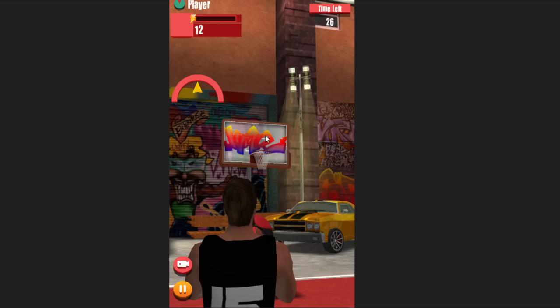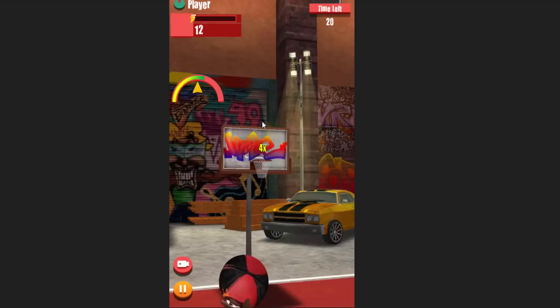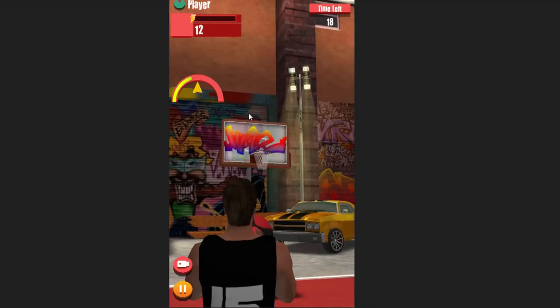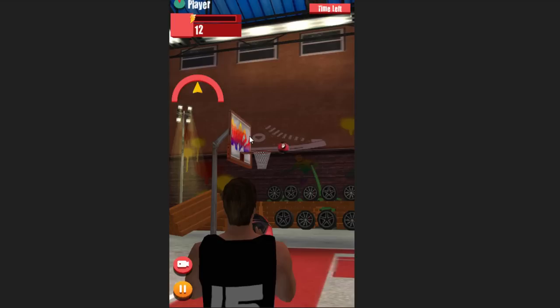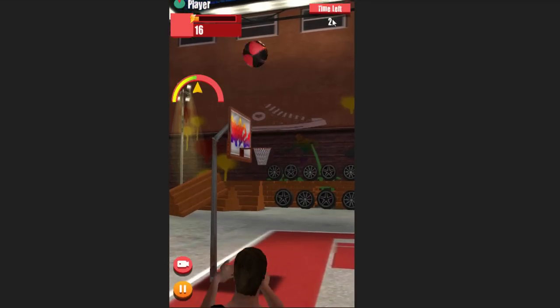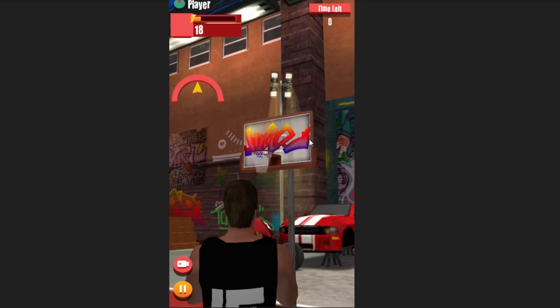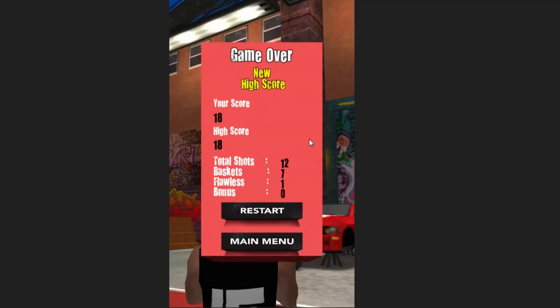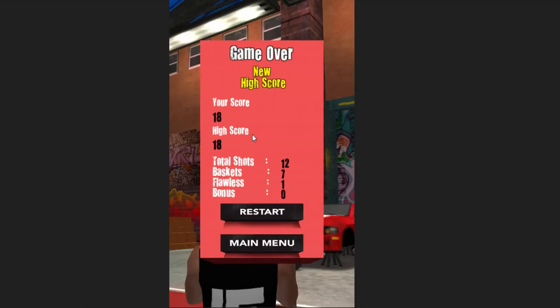But let me just come back to one thing, that in the middle of the game you'll keep on seeing some power-ups. Now 4x. What I need to do here is that if I make this particular shot, if I would have made a bank shot or a rebound shot from here, then I would have got that particular power. If I would unlock 4x, then my score would be multiplied by 4, and if I get this one, then I would probably get the extra time, added on to my time left. Now this is your 60 seconds rush.